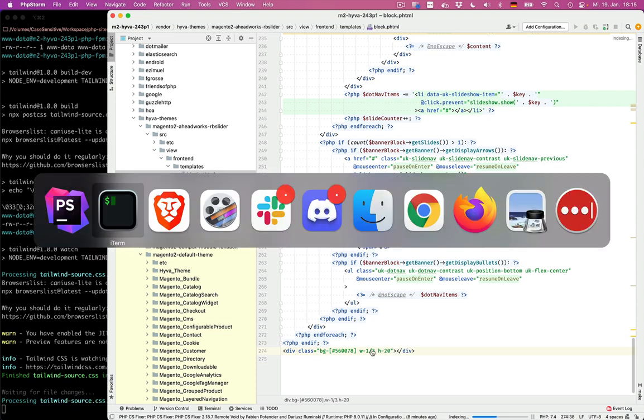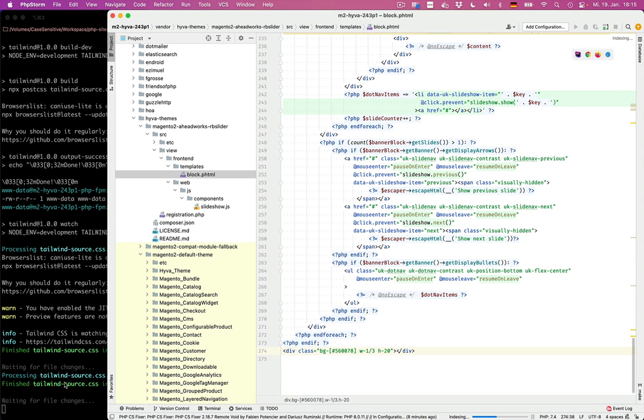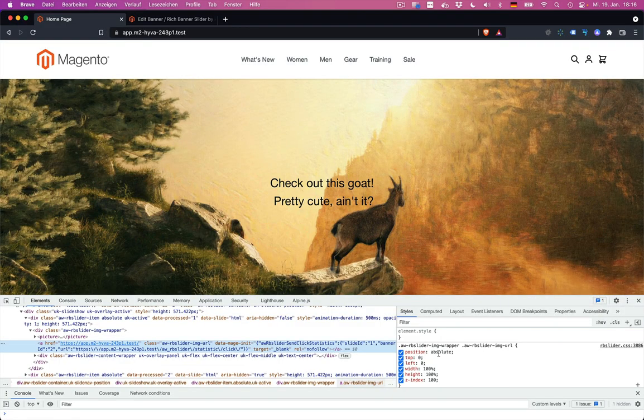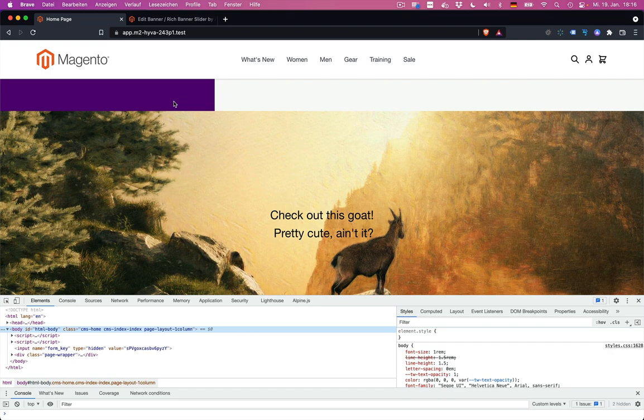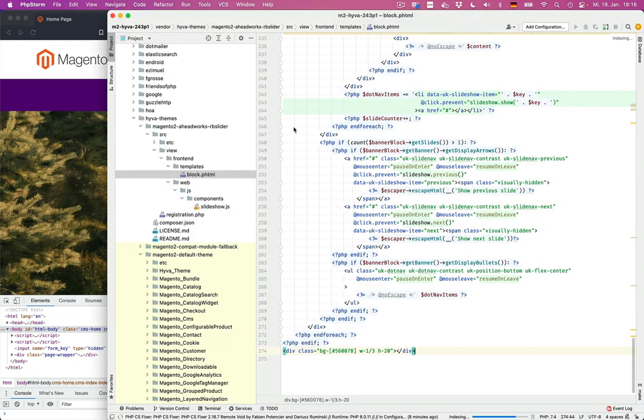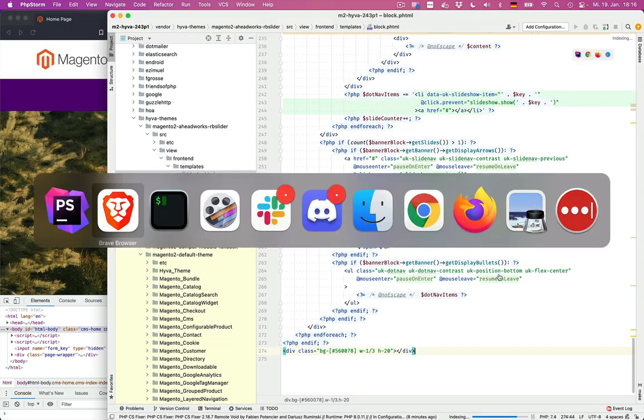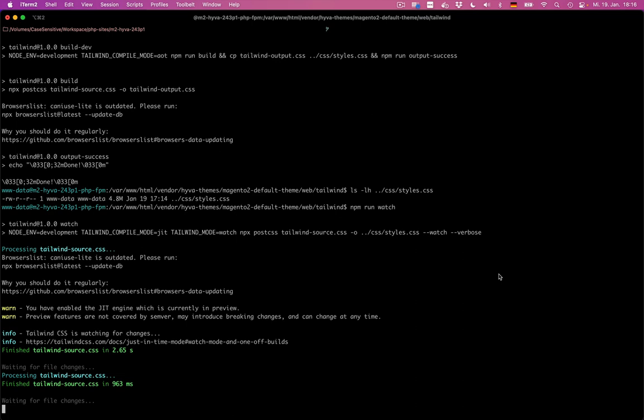So let's see how this looks. Oh, you can see here it recognized the file changed and it rebuilt the styles.css. So it now contains these classes here and the CSS for it. All right, let's reload. There we go. So that's how we'll be working mostly.